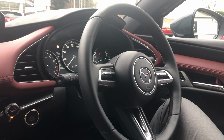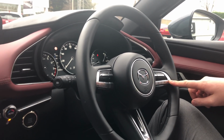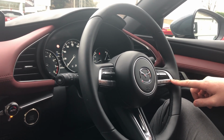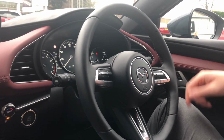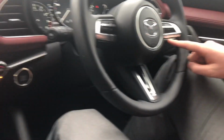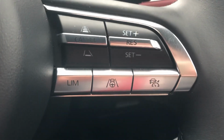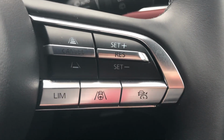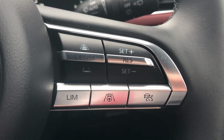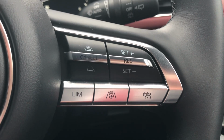For cruising traffic support, your cruise control has to be on over 40 miles an hour. So you have to press this and set it as you would normally. And then when you press the middle one, you get a little steering wheel sign. You hold that, and you get that steering wheel sign in your heads-up display and on the dash in front of you. It is white. When it engages, it has to register a car in front of you in the 2 lines either side, and it will engage between those speeds.